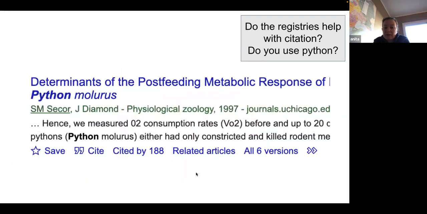Now, that's not always the case, as some of you have maybe heard of this thing called Python. Python molurus is a lovely snake, and in fact, this is part of the herpetology literature, so we know that currently there are a lot of word collisions. Some tools, including from neuroscience, where one of the most famous tools is actually a language which a lot of things are written in, is called Neuron.